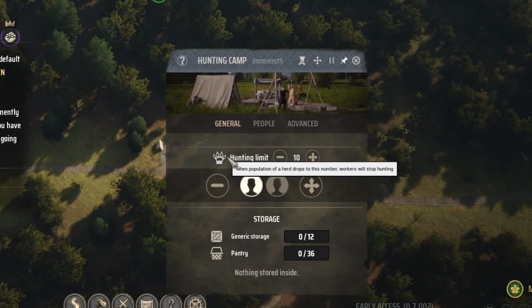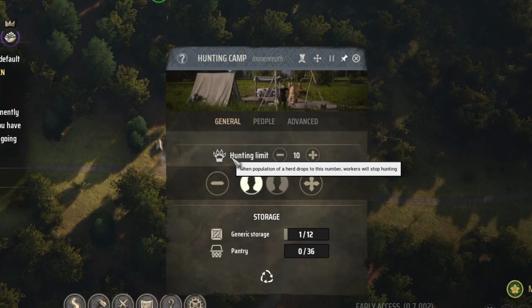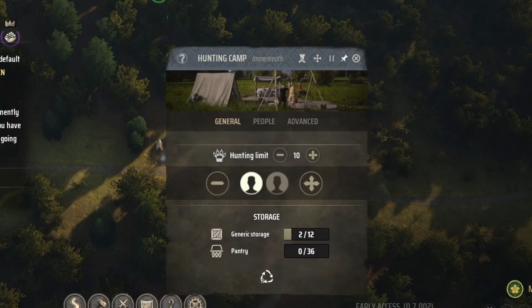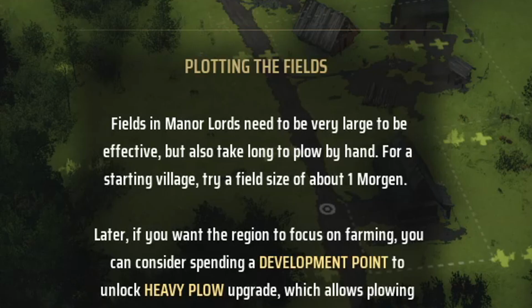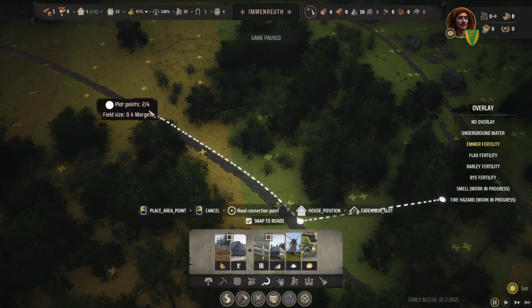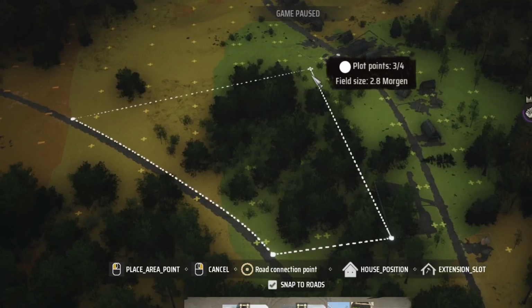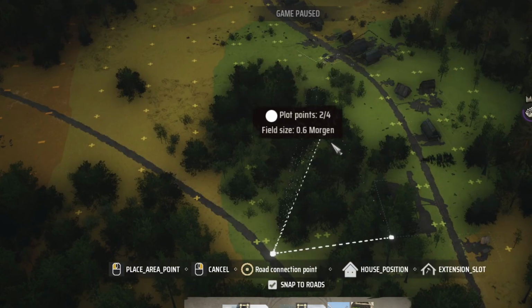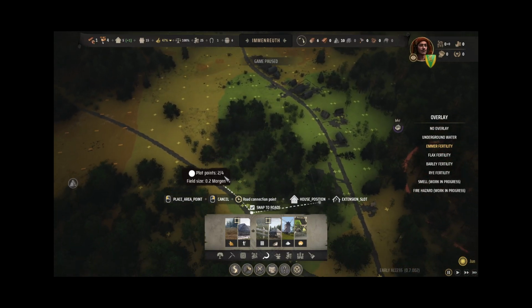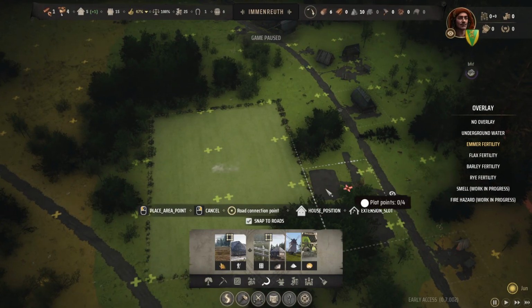Oh, that's very cool. When a population of a herd drops below this number, workers will stop hunting, so you can automatically manage your herds. That's really nice. Try a field size of about 1 Morgan. This is 0 Morgan. Oh, that's Guten Morgan! Actually, I'm growing wheat, so it's more like gluten Morgan. You actually have to leave fields fallow in order to correctly farm in the next year.